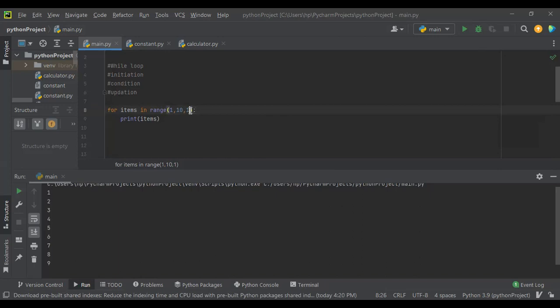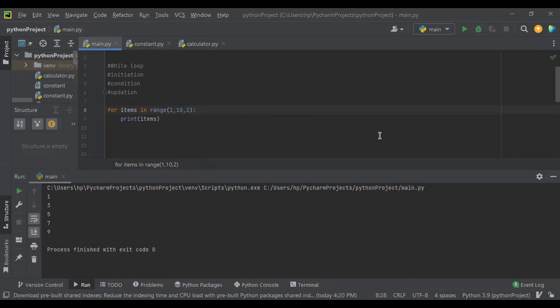So what if I change the step to 2 and print? Now if you look very closely, something happened. There's been a reduction of the number of items printed. The step here simply means that you are stepping by 2. Now you count 1, then you skip 2, you count 3, you skip 4, you count 5, you skip 6, you count 7, you skip 8, you count 9. That is the meaning of this last number here.